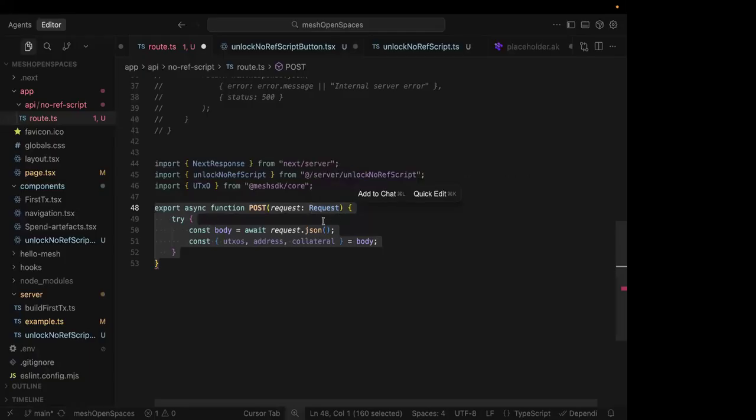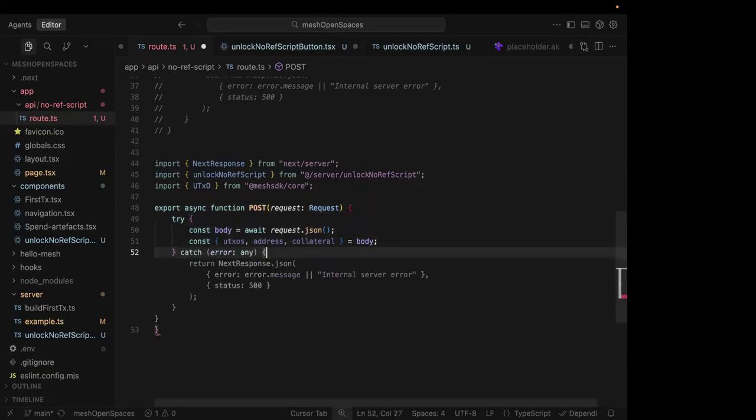Okay, what we will do is, now that we have a post function with the request, and by the way, do you know what this request is? It is apparently an interface, and I was looking at what this interface looks like yesterday. It has a bunch of fields. You can either send text or JSON or a bunch of other things. Okay, so let's wrap everything in a try catch block.